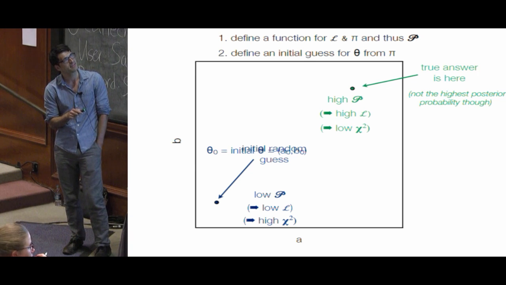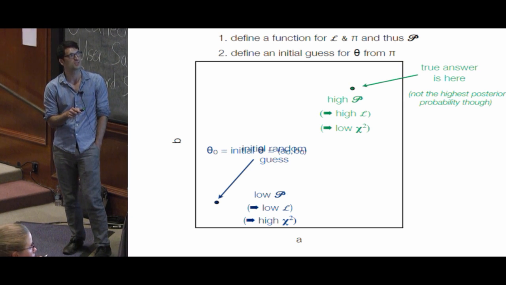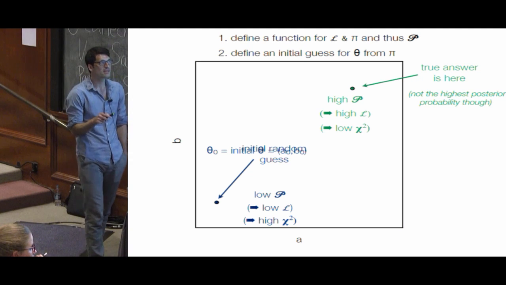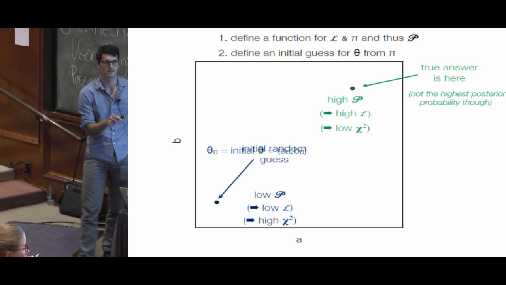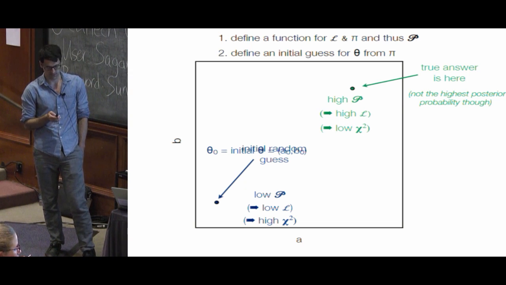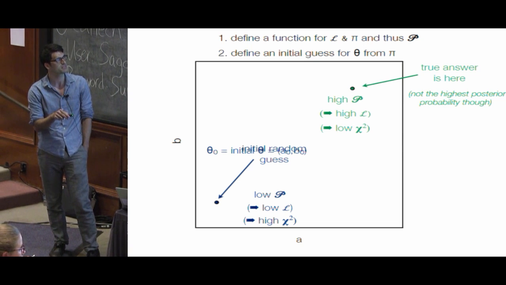This point here you can think of as having a high posterior probability, a high P, which means as long as you don't have pathological priors, it should be a high likelihood solution as well. Which, if you don't like thinking of likelihood, you can also think of as the best chi-squared, the lowest chi-squared point in this map. We start out from, say, some random guess over here. If these were uniform priors, then this is like a box which bounds my parameter exploration space.